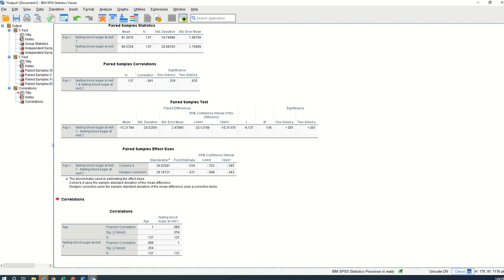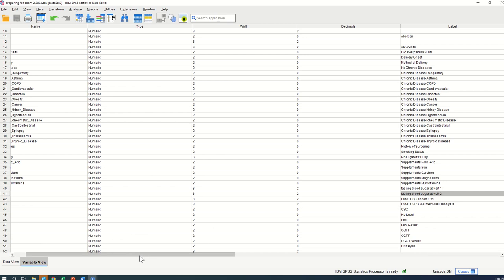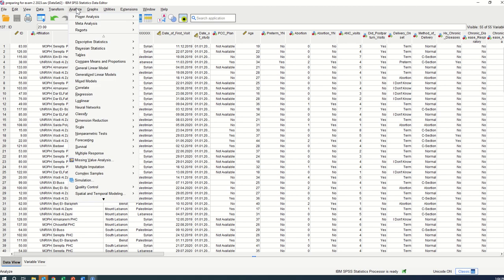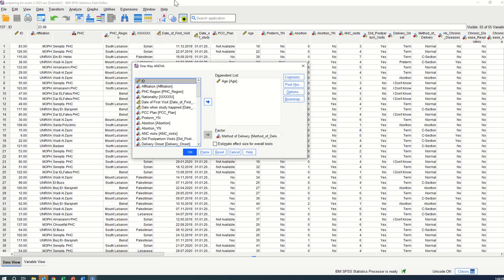Next, I'm going to look at comparing the mean between different groups, but this time not only two groups, more than two groups. For this analysis, we're going to have to use the ANOVA. All right, then we're going to specify a few things.